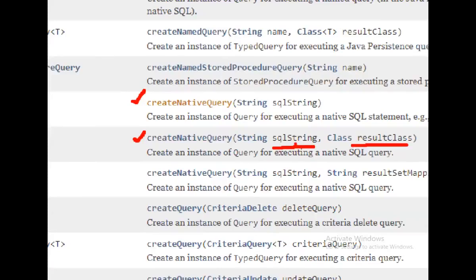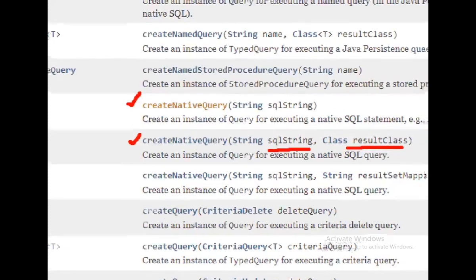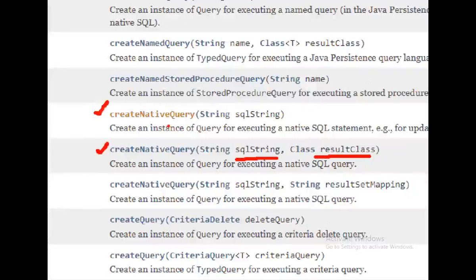For example, if this query is selecting 2 or 5 records from the EMP table, then each record is converted to the result class object, the employee class object. So you can pass the second parameter as a result class. The first parameter is your SQL string.